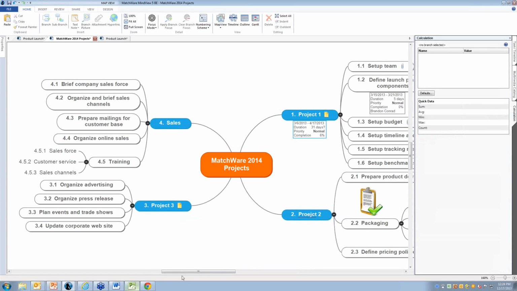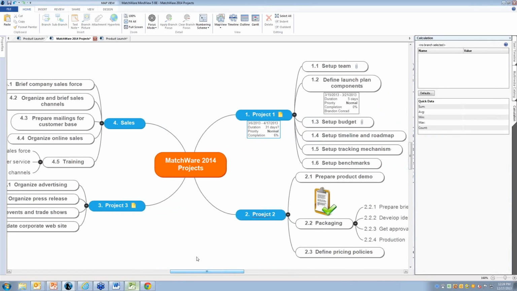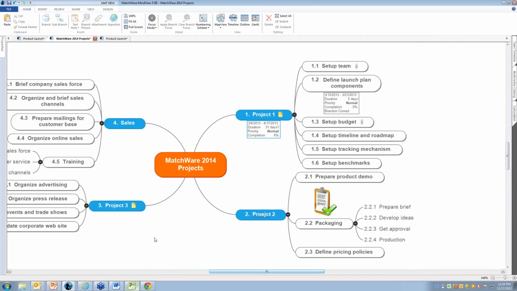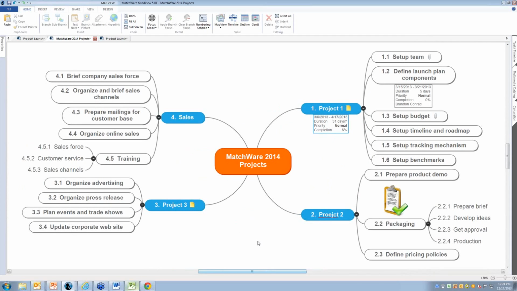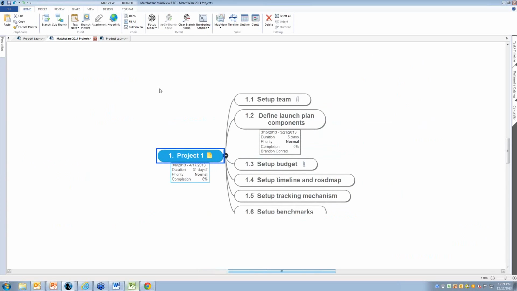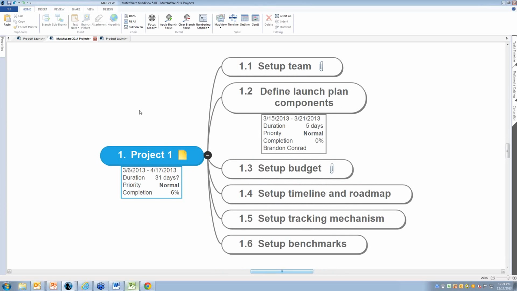There's also a calculation feature in here that allows you to do any type of budgeting or estimates on these outer branches, especially in a portfolio or program view. And then just like in Excel, you can summarize everything inward so you get an overall estimate. The other really nice thing when you set it up in a portfolio or program view like this is that you can see what your resources are doing across the portfolio. You can also detach or isolate certain branches so that you only work on one project at a time.